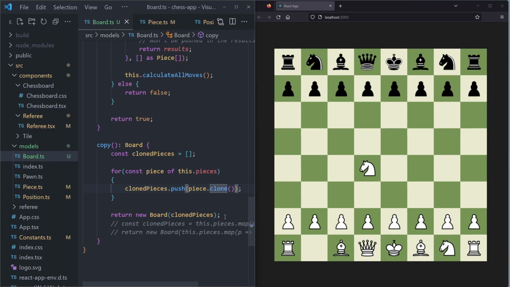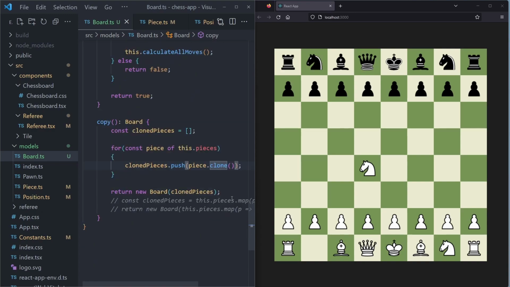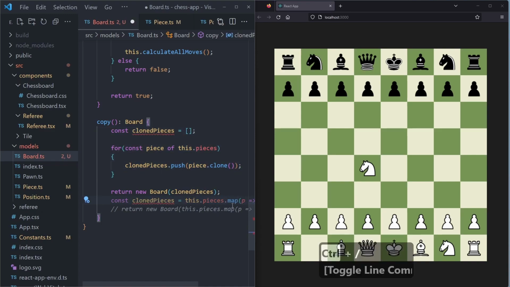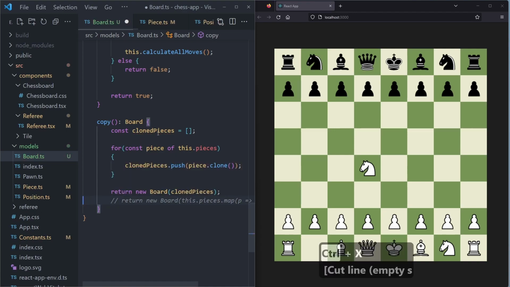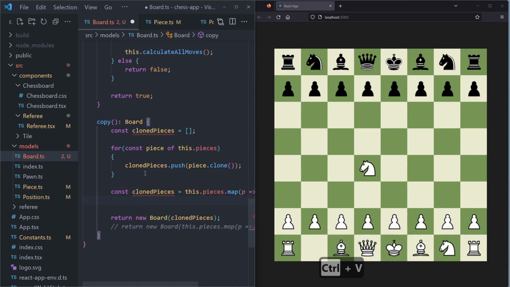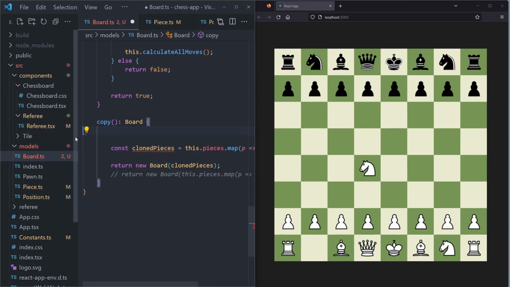And we are going to create a more complex situation right here, which is shorter, but it's also a little bit more complex, as I said. So instead of creating an array which holds the clone pieces, we want to use a map function. So instead of looping through them, we are going to do that right here. So we are going to uncomment this, and then we are going to copy over this right here. We are going to move this up here, and then we are going to remove this construction.